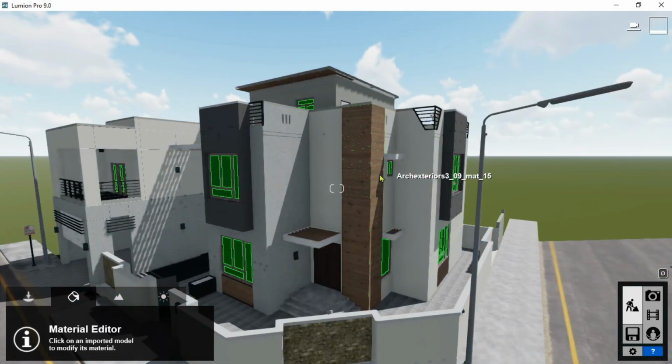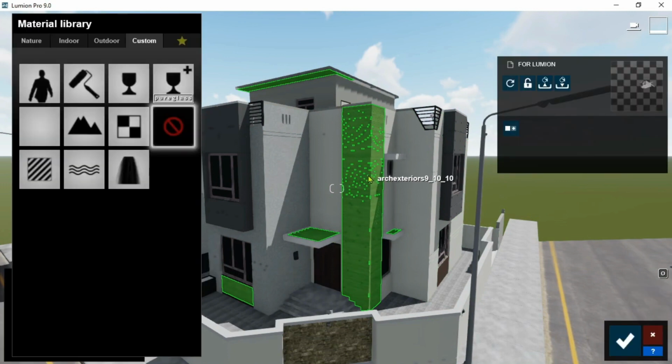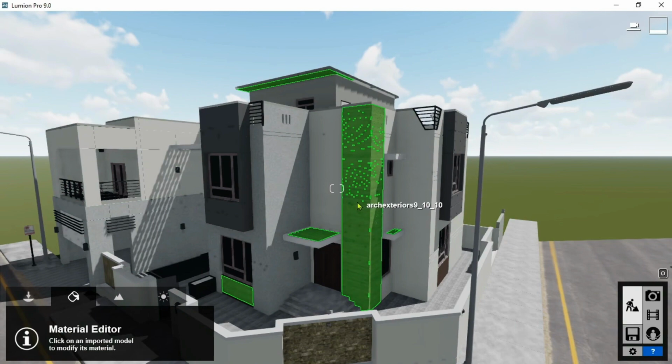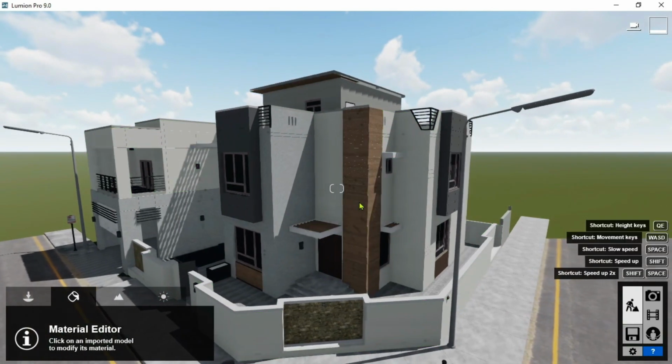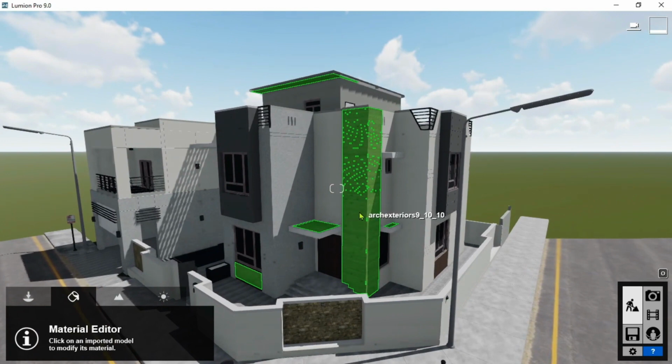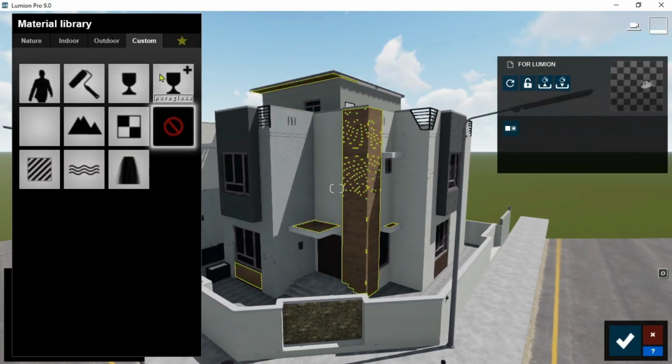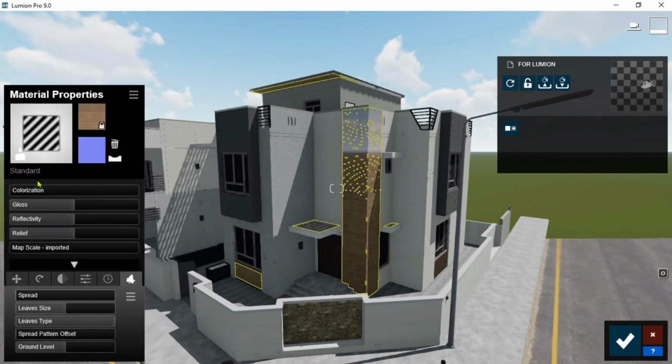Just click on the materials. For example, this wood, you can customize this one. If you want to modify the properties of your texture material, click on it, and then from imported material, just make it standard.